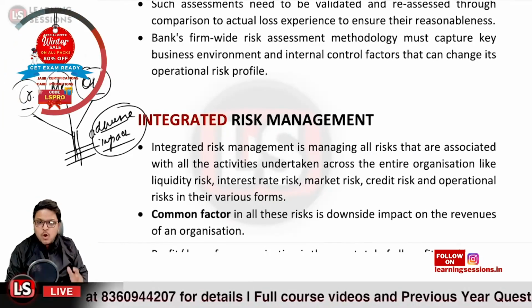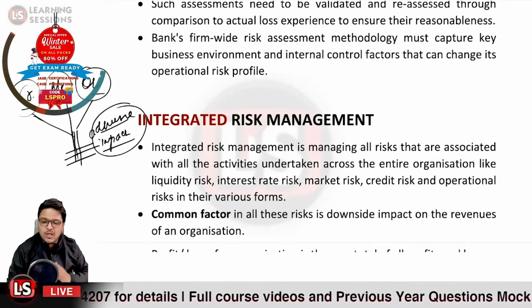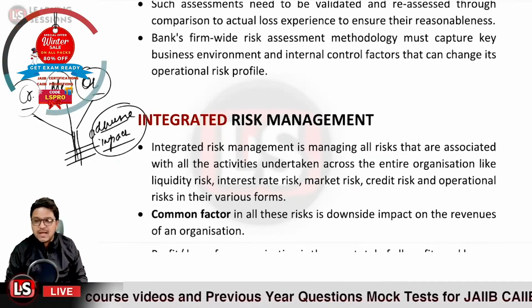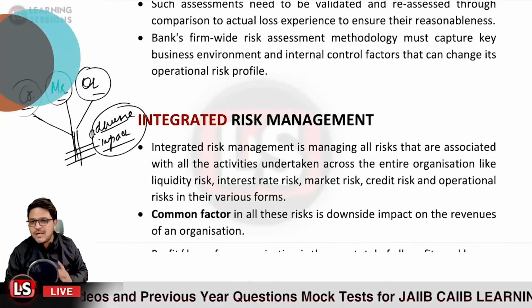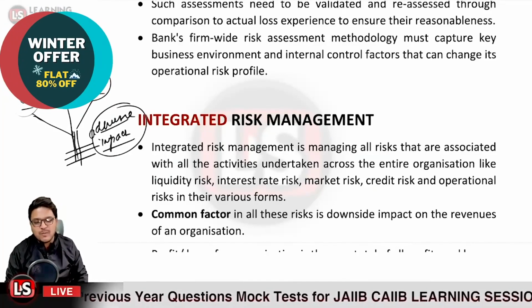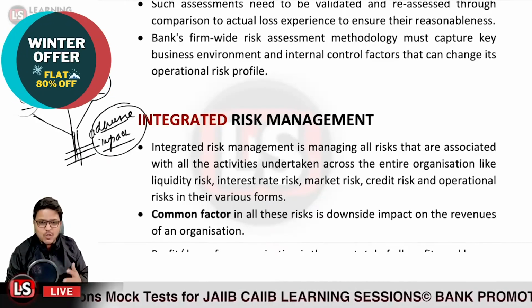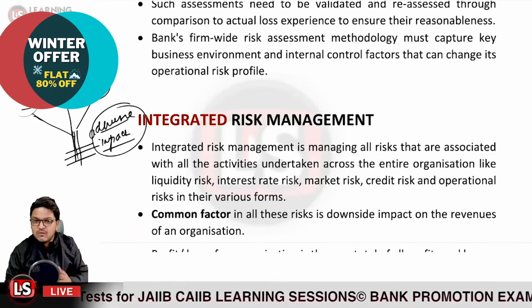The common factor in all these risks is the downside impact on the revenue. All these risks are going to impact our portfolio and further our revenues, and there would be downside potential. Whenever we are talking about risk, it is related to the adverse effect, not the upside effect. We are going to take the adverse impact only.